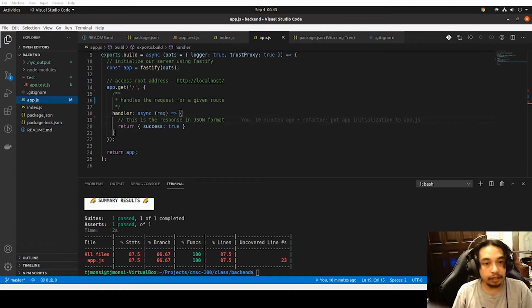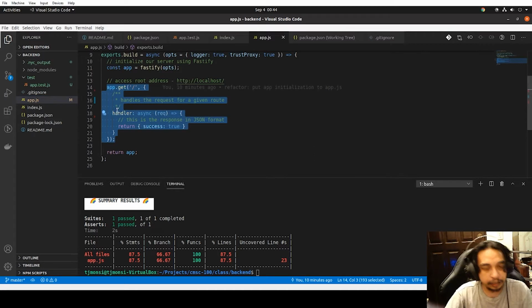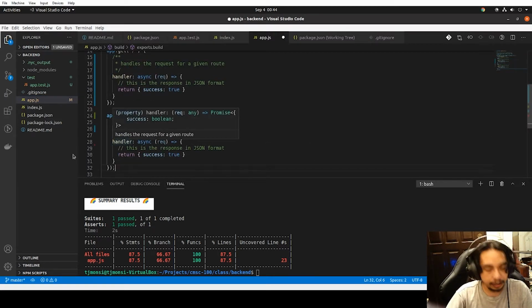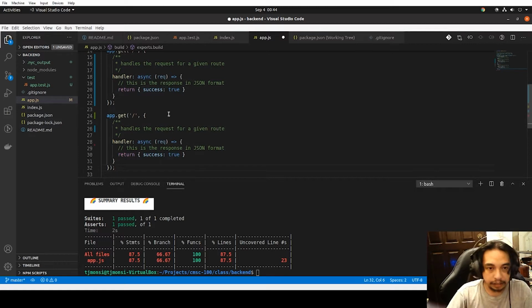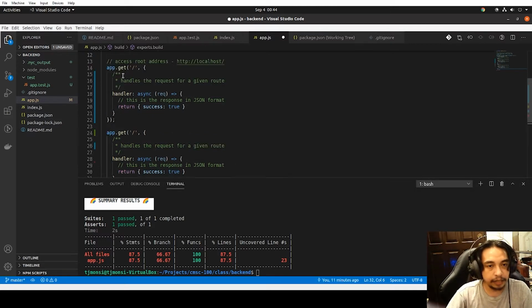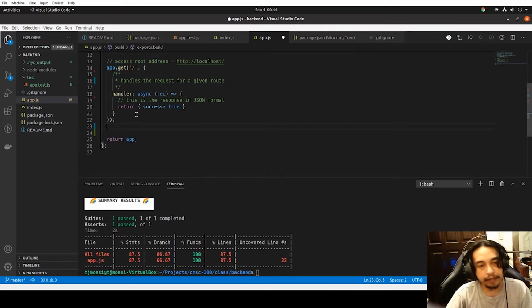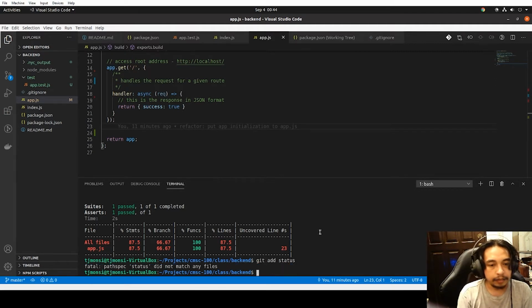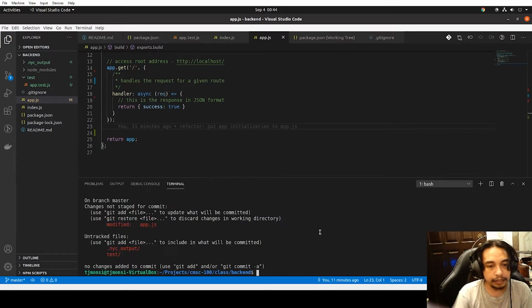Now for creating the other routes, the default would of course be to just copy and then paste this one out. But it's not really a good idea to put all of these things here. So let's refactor this again. But before that, we just add the things. Oops, sorry, git status. You just add the test.